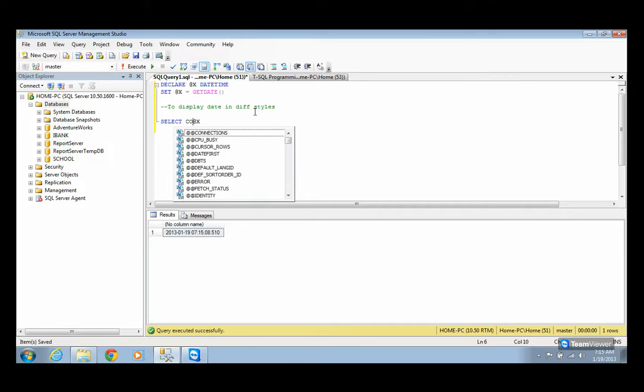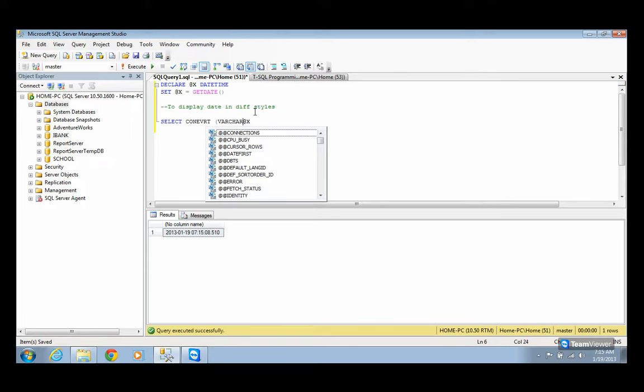Cast will not work. Say convert, you have to say varchar, comma, @x. Okay. Now you execute this, you should be able to get the number is changed.